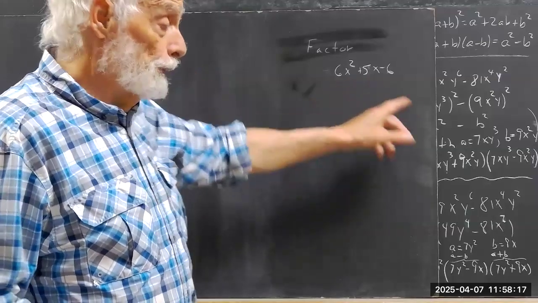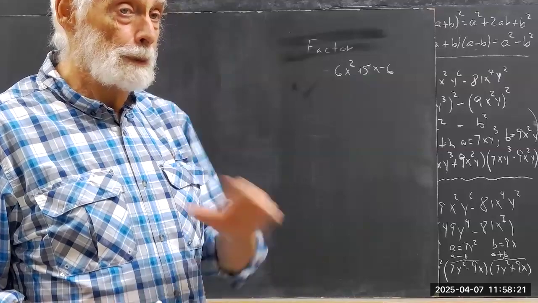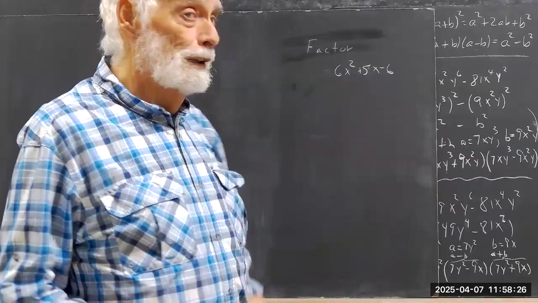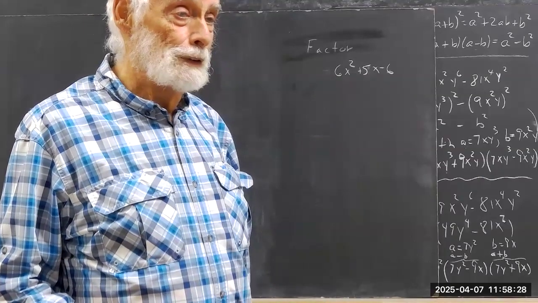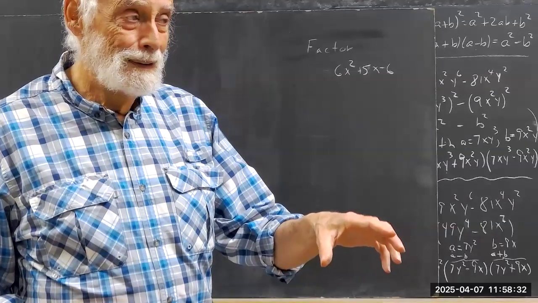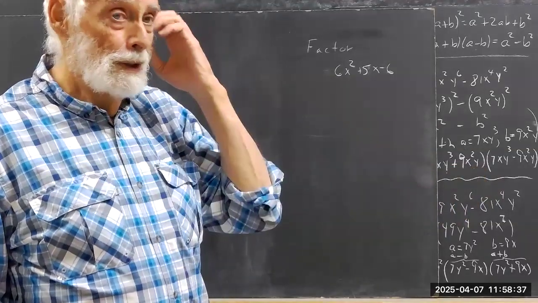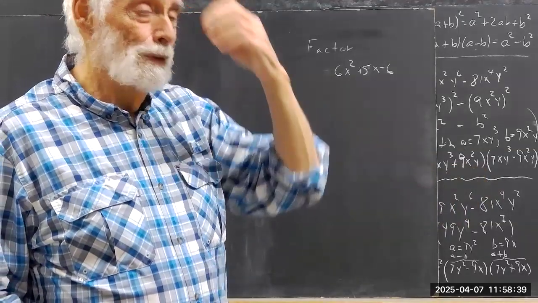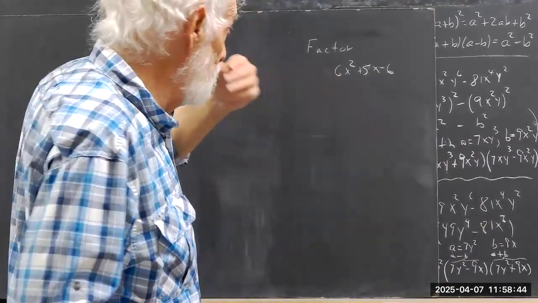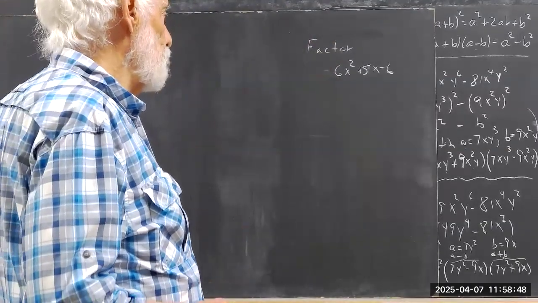When it comes to these, there's a trick that Open Math gives you, okay? And as far as I'm concerned, you're welcome to use that trick because the alternative in this case gets pretty complicated. So I'm going to show you why that trick can be useful and why it's probably better than driving yourself nuts with 40 different possibilities. Okay, so I'm just going to do this. Now, this is actually fairly straightforward.